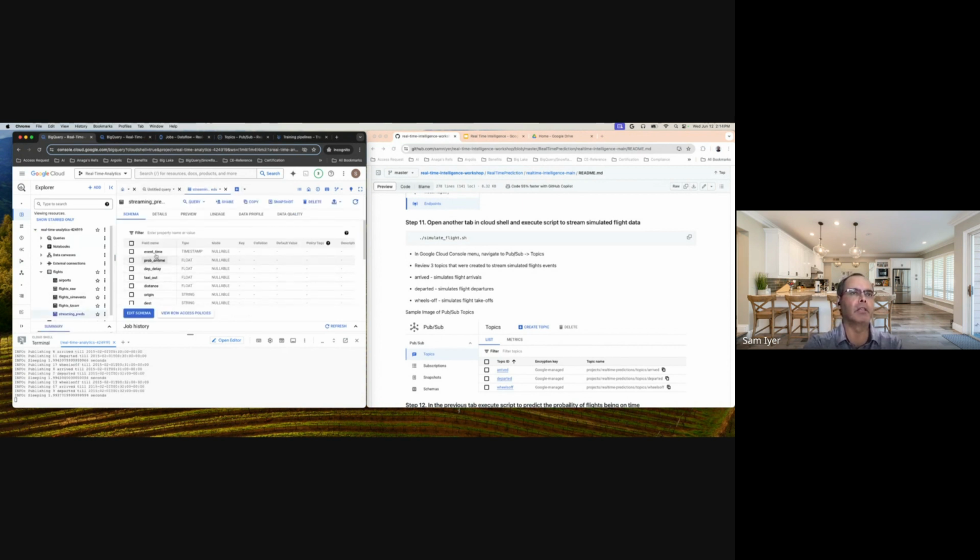What's happening in here is I'm capturing the event time, which would be the time that you see in here. It's going to predict the probability on time. It's also going to take into account the departure delay, if it has any, the taxi out time, the distance flown, and it's also going to capture the origin and destination airports.